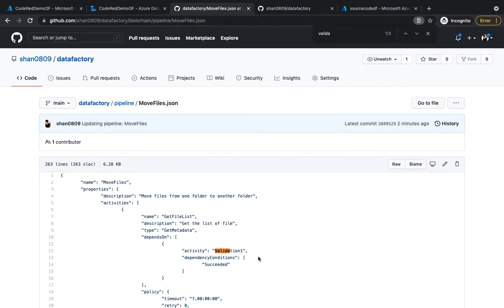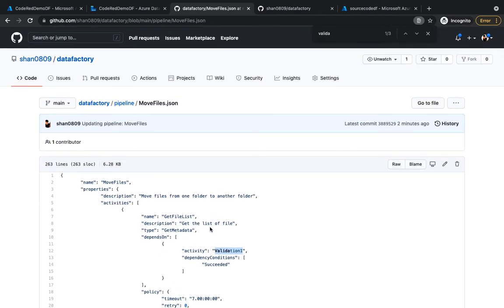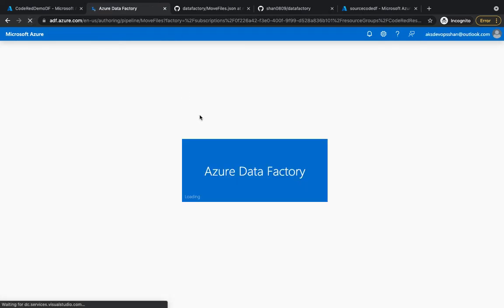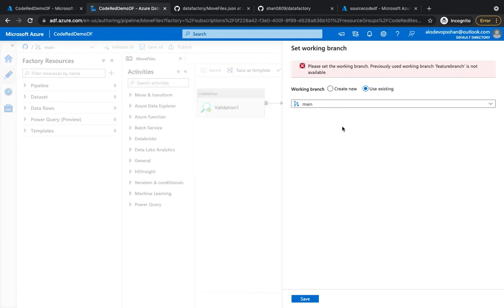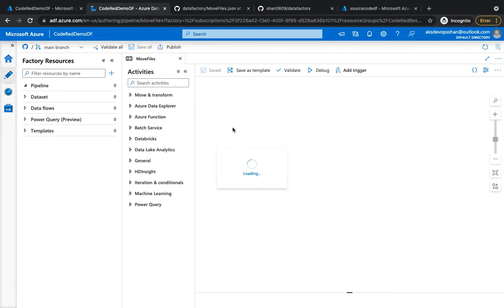If you type in validation, we would see that the validation activity has popped up at the beginning of the pipeline template. So I go back over here. If I just hit refresh, it will say, can you please make sure that the branch exists or not, because we've just deleted the branch, and Data Factory is going to throw an error that that particular branch doesn't exist anymore. You might want to save it in the main branch. Once we have done that, we are happy.